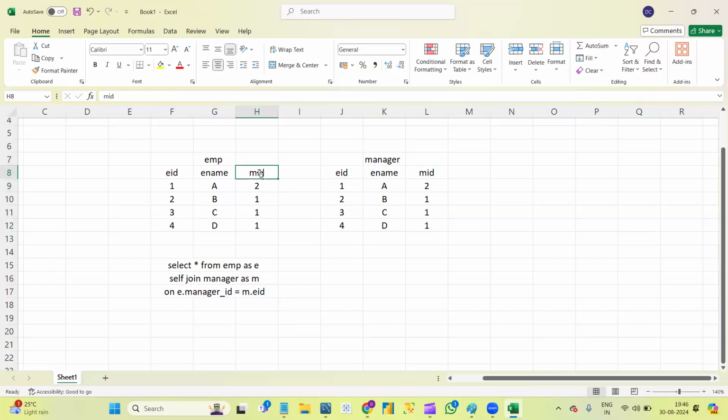Basically, in employee ID, for any manager, we have IDs. That manager also will have employee IDs, right? So we will just copy the same data, and we will just give the table name differently. That too, we don't create a table. Whenever we are giving the alias name, we will write simply the table names like this. Sorry, we need to write only the alias name. Sorry for that. Here we don't need to write manager.